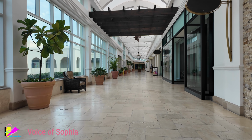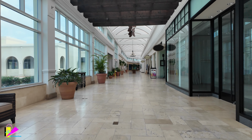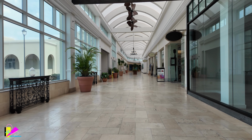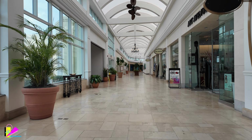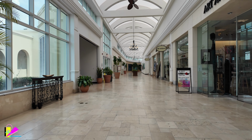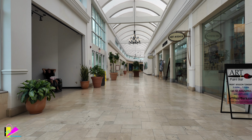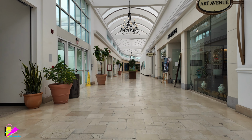The Crossings at Siesta Key was definitely one of the more unique malls I visited. It was a tiny mall with an interesting charm and Art Deco aesthetic. The mall bordered on almost being more of an indoor strip mall, but had some mall characteristics, such as a Macy's with a mall entrance. The mall had lots of cute little art exhibits and boutiques, as well as a mural of the ocean and different creatures native to Florida.